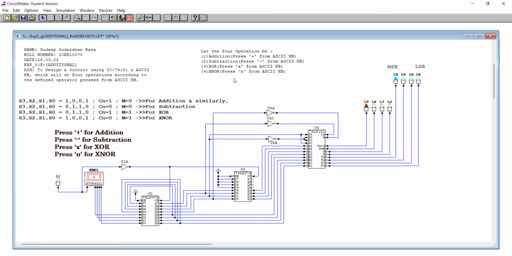So with this, I'm finishing up with all my experiments. We have done from experiment 1 to experiment 5, so we have leveled up from level 1 to level 5, and now we are rewarded with this magical key, that is IC74181, which is also called the ALU, because this is the entrance, the gate to the vast world of digital electronic circuits. By this, we are just introduced to the vast area of digital electronic circuits, and I hope with this key with us, we will enter that and discover many things, because this is just the introduction. There are many things to discover and explore.